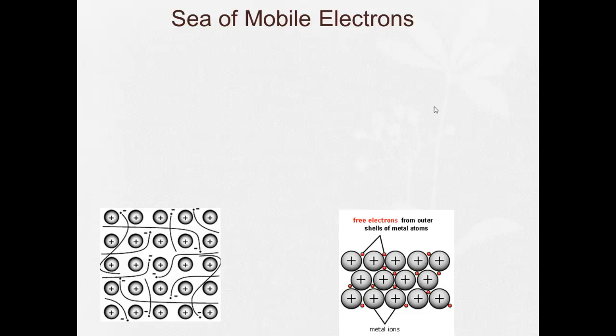Now, the important thing to remember about metallic structures is that when we talk metallic bonding, it's like a sea of mobile electrons. Metals consist of just a giant structure of atoms, kind of like both of these pictures here, just all the atoms kind of put together.